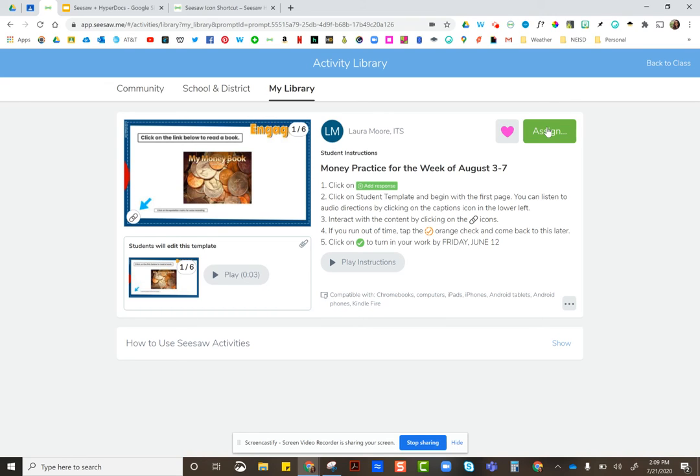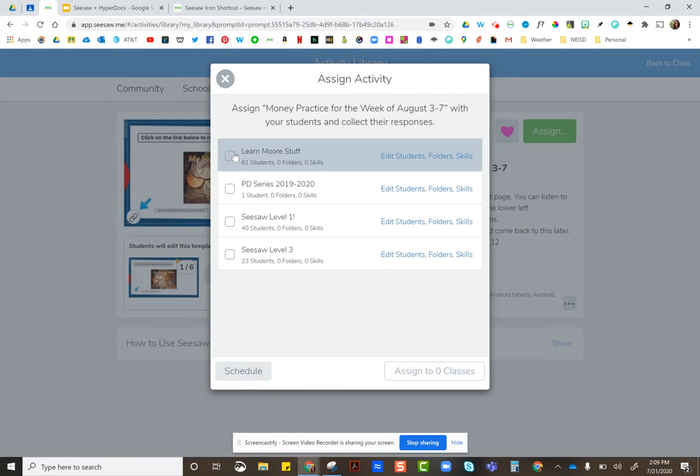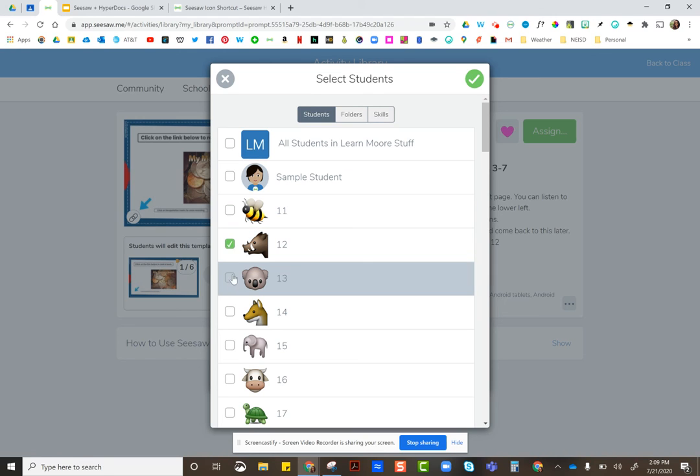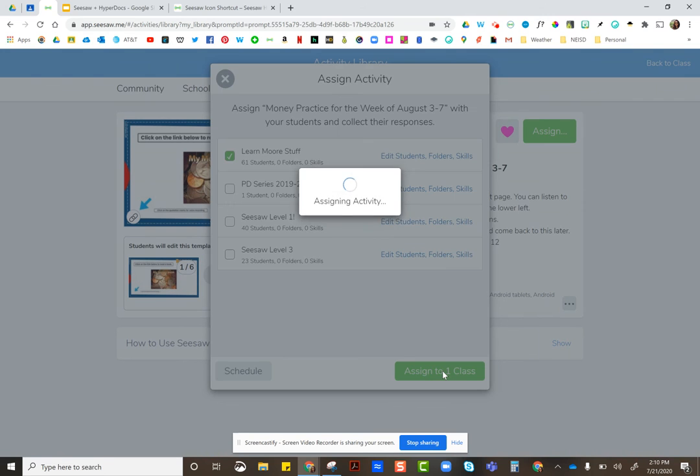To assign it to your students, you're going to click on the green assign button. Choose the class that you want to assign it to. If you want to assign it to specific students for differentiation purposes, you'll want to uncheck all and then check those specific students that you want that lesson to go to. So maybe you have like 2 or 3 different versions of the same lesson, but within that lesson, your embedded content might look a little bit different depending on student reading levels. So once you're done with that, you're going to click on the check, and now it is assigned to your class.